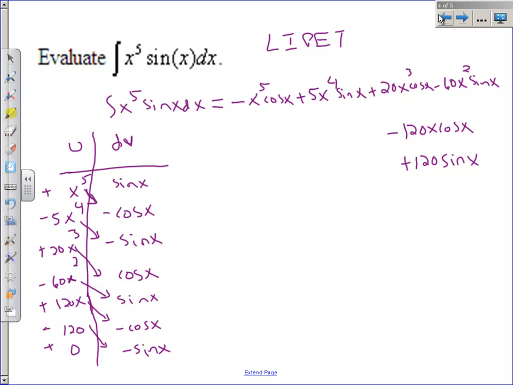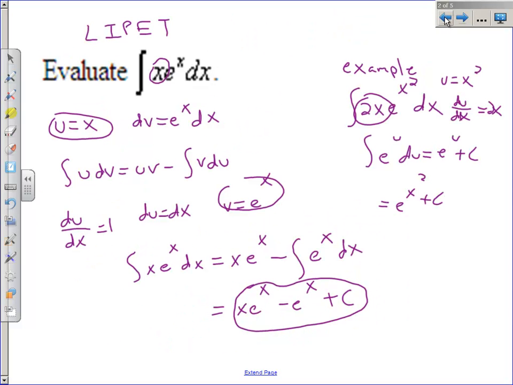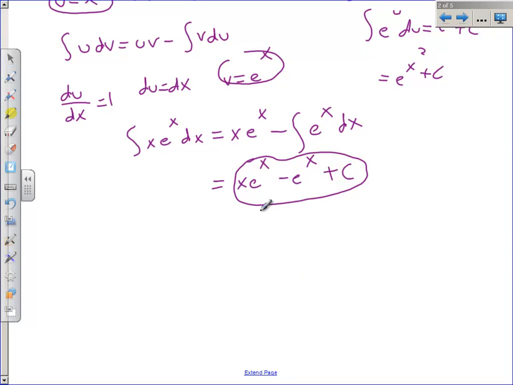Let's go back and see if I could have done the table method earlier, just so you can see it again. Yeah, this one's pretty easy. Let's do the integral of x e to the x with the table method and see if we don't get the same thing. Let me extend this page. If I'm trying to do the integral of x e to the x, then I'm going to let u be my polynomial, and my dv is the rest of the stuff. So if u is x, my dv is e to the x.